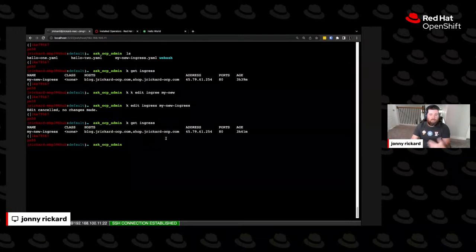So that's setting up the ingress controller, which in OpenShift is a route. If I create an ingress in OpenShift, it will automatically create the route. But if I create a route, it won't create an ingress. Sorry, that's confusing. If I create a route, it'll just be the route in OpenShift. If I create an ingress, it will create the ingress as well as a route, because that's the API that the OpenShift cluster uses to talk.